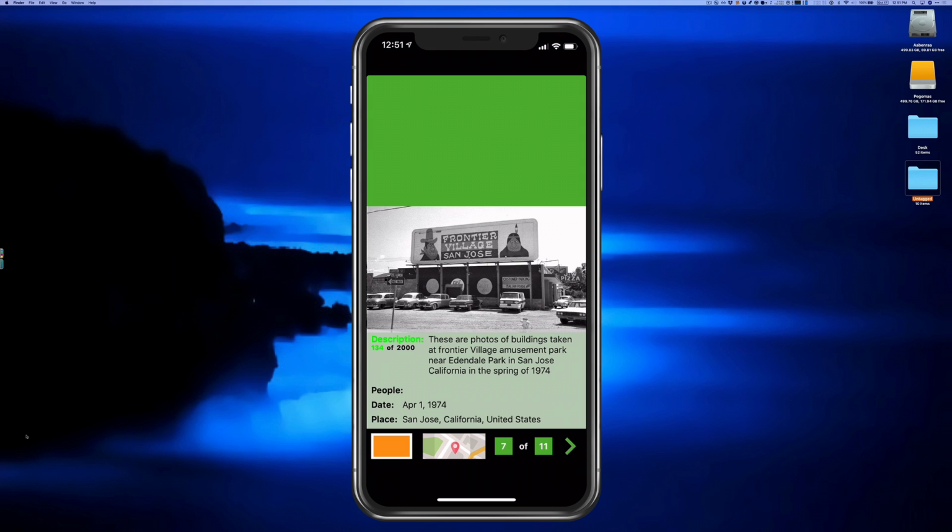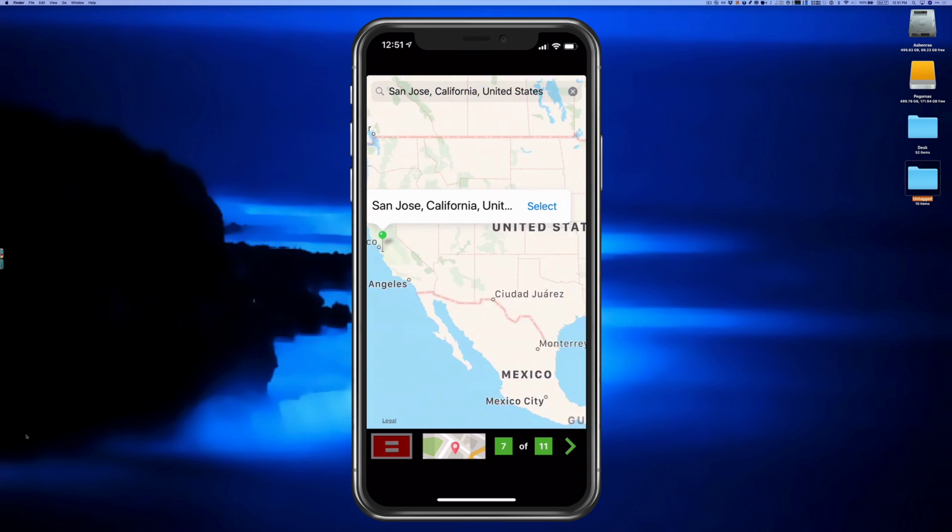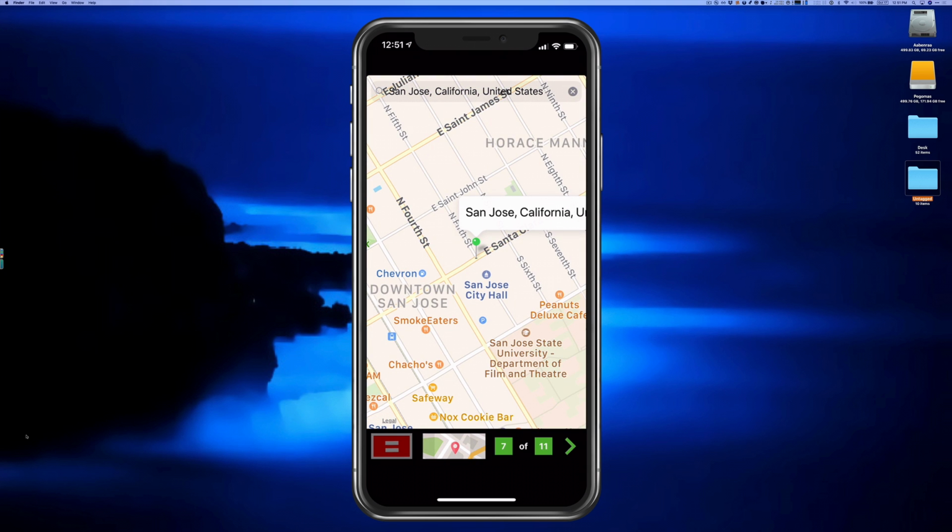So here's my metadata, but there is one difference in this interface compared to the scanning screen. We couldn't fit a map preview right in this view, but if you tap onto this map icon, it will take you right to the place where the image is going to be tagged to. Now, if the location looks good, you can just tap on this map icon again to dismiss it.